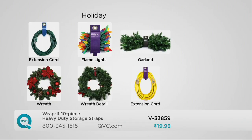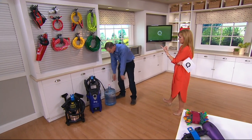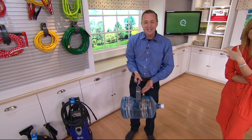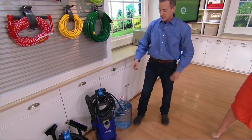Depending on the size you choose, the weight it can hold — the large one can hold 50 pounds. The two largest sizes, the large and the extra large, both can. I brought one here just to show you how strong. I don't recommend hanging a five-gallon water bottle, but you can — it is that strong. For demonstration purposes, yes. And that is heavy — I'll put it down.